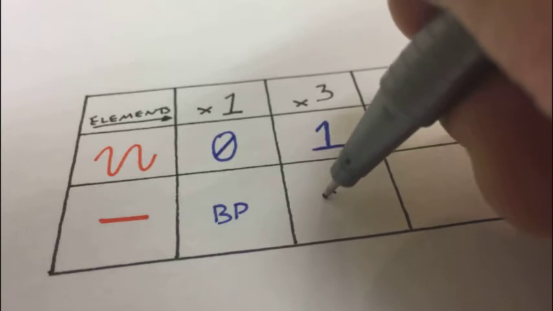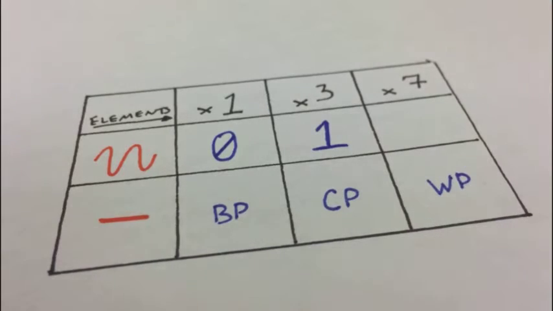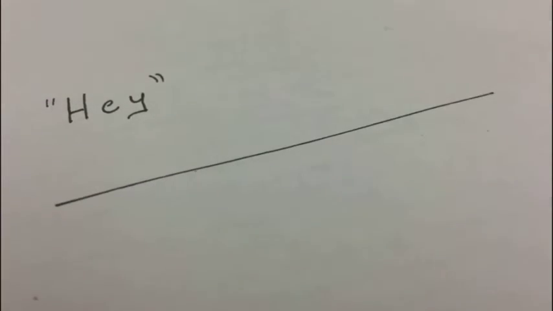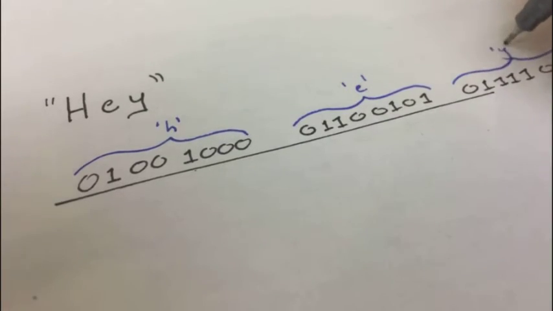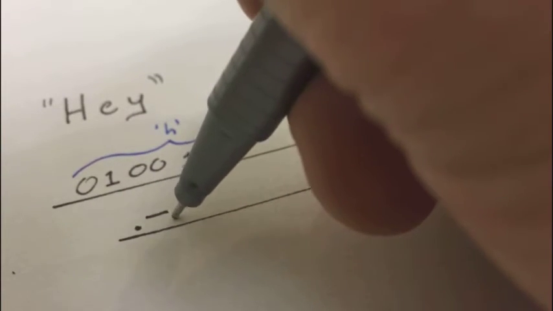A char pause is the inter-character space, which is as long as a dash with no tone, to signal that the preceding dots and dashes form a character. And the word pause is the inter-word spacing, which is 7 times the length of a dot, to separate words as spaces do in writing. This convention can map any binary encoding where zeros become dots and ones become dashes. For example, the string "hey", which in binary is 01001000 and so on, using the ASCII character table, this becomes dot dash dot dot dash dot dot dot and so on.